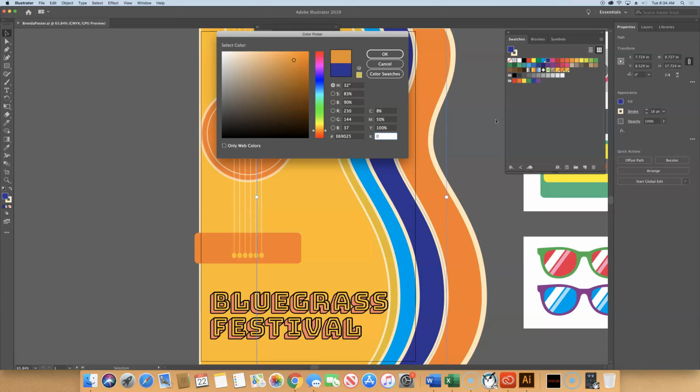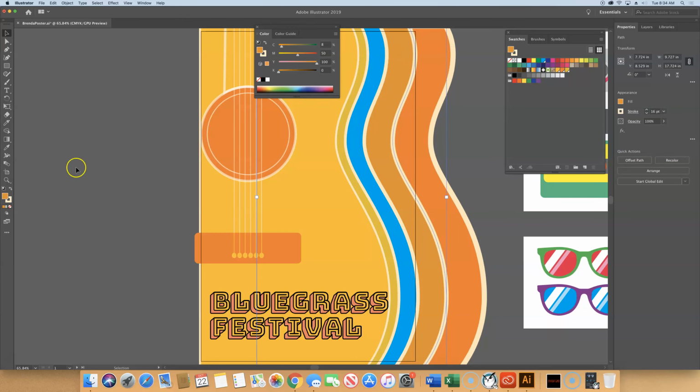So inks are in percentages. The max they can be is 100, the lowest they can be is 0. RGB is from 1 to 255, so they're a little bit different. So these are percentages, and when you're happy with that color, we're going to say okay, and put that color as our color picker right here. It also loaded it as our fill color over here in the appearance, and it applied it to that shape that we had selected.